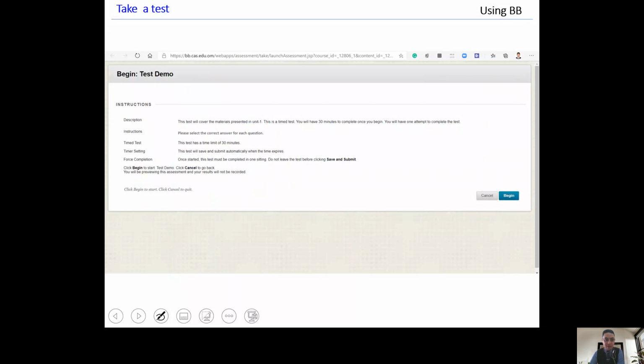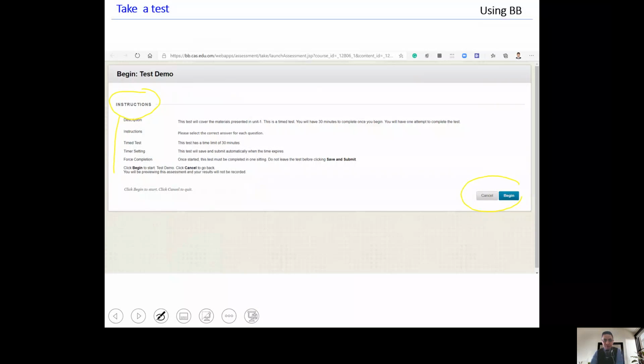You can find also here in this screen. All right. Once you read the whole instructions carefully, you can click the begin button. But before we go and click the begin button, I'm not doing this today. I just want to explain to you what are the instructions you can find in your test.